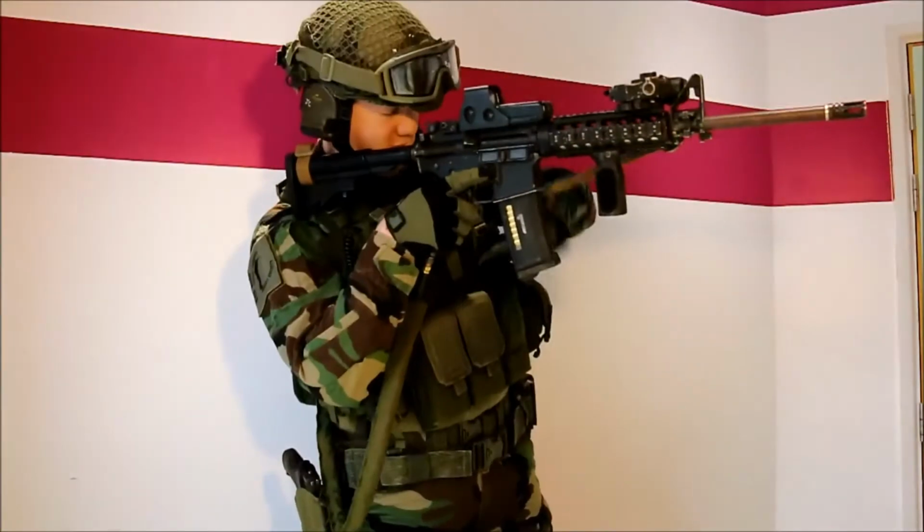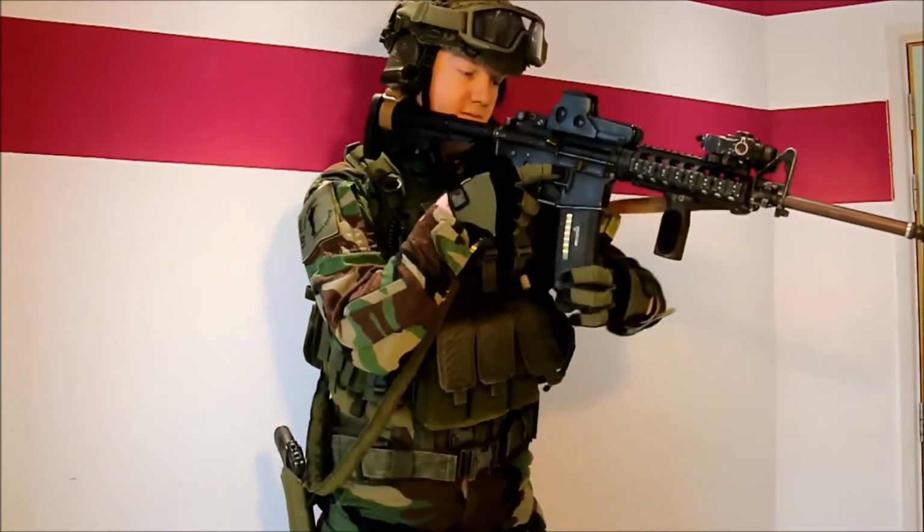Why? Well, 9 times out of 10, you don't need to reload in a hurry. You are rarely going to be there like you absolutely need this mag now. You might feel like you do, and you might feel like you could get that kill. I'm talking about a defensive situation of if you don't get this mag in, you will die. Doesn't tend to happen that way. It's always better to have a faster reload, but I'm not sure it's worth compromising the retention on your magazines.